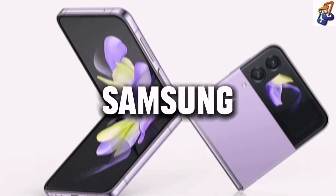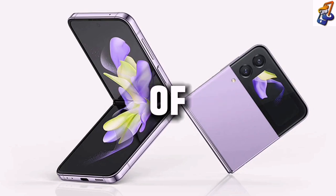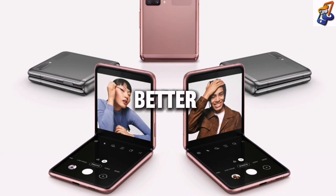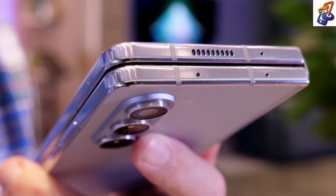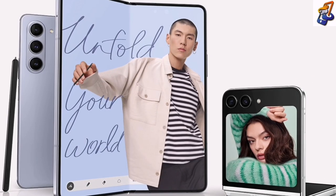The next on the list is the Samsung Z Flip 4. If you're a lover of flip phones, I wouldn't recommend the Z Flip 4. Instead of buying the Z Flip 4, it's better to buy the newly launched Samsung Z Flip 5, which is actually more advanced than the Z Flip 4.